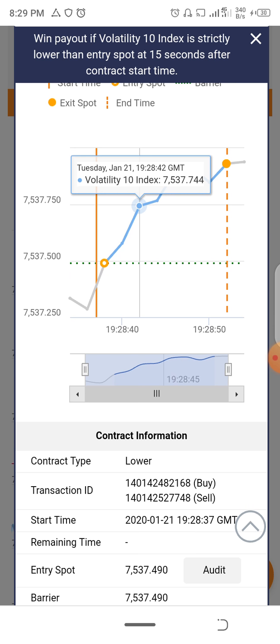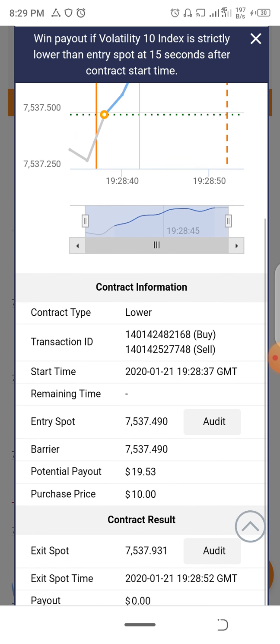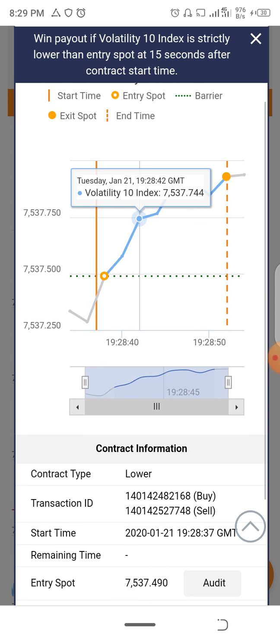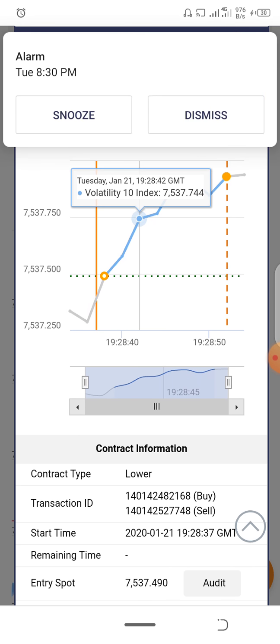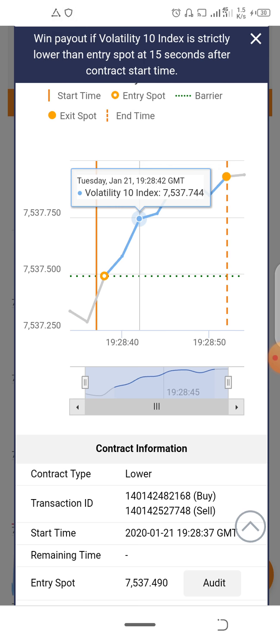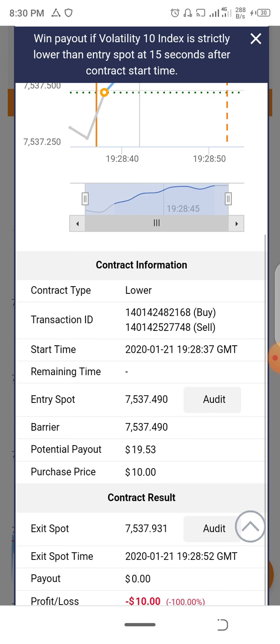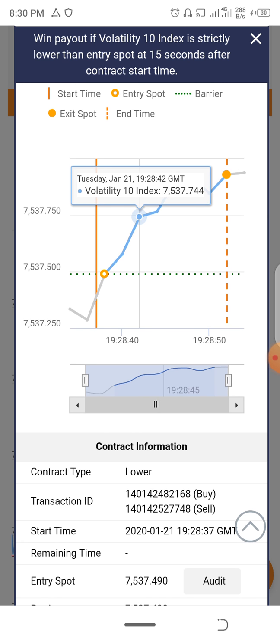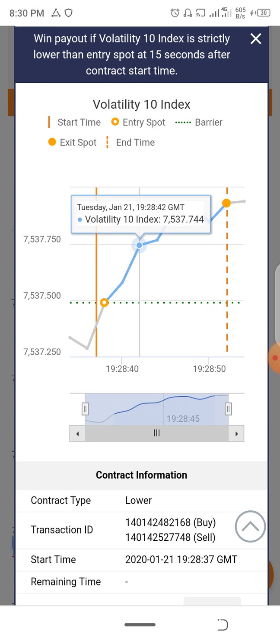Now let's say we place the trade to go lower, which means the market should fall. If in the next 15 seconds the market is below this barrier, you win, because the trade begins from the exact point where the position of the market is.